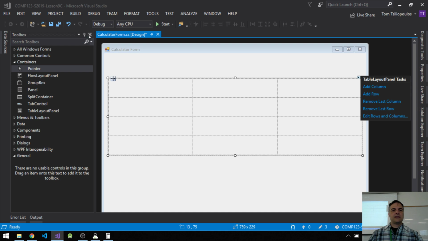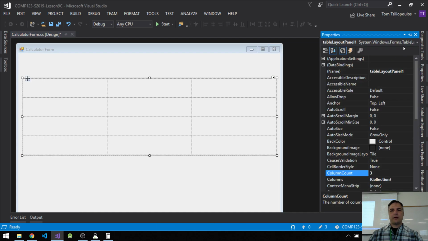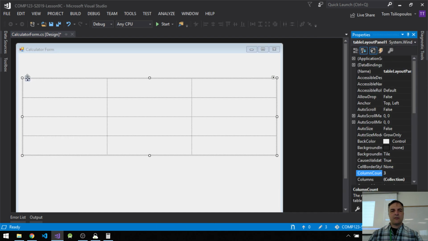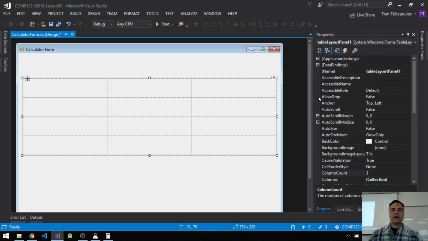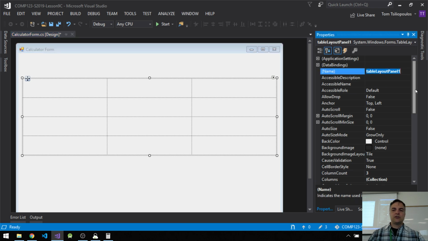All right, let's hide this part, and let's bring up my properties again. I want to see my properties. I want to click on my table layout, and I want to change the name of my table layout. I don't need it right now, but maybe I will, right? So here's my table layout panel. Let's change the name of that. So we'll call it the Calculator button Table Layout Panel. Woohoo! It's a big, long name.